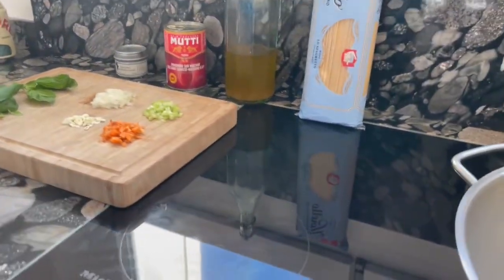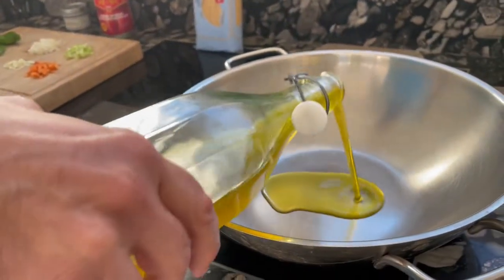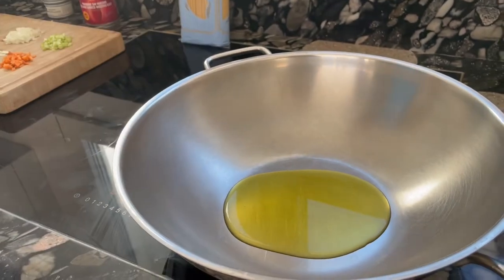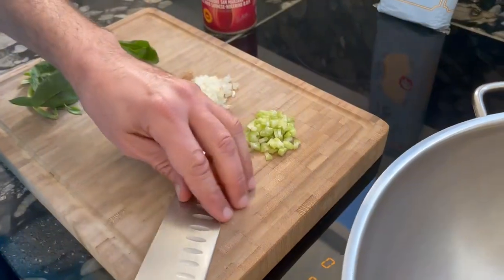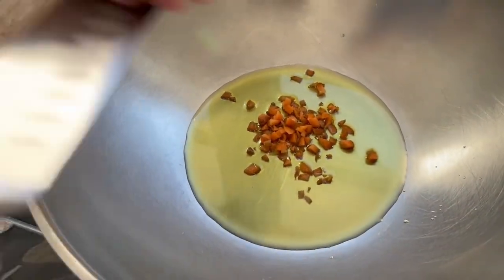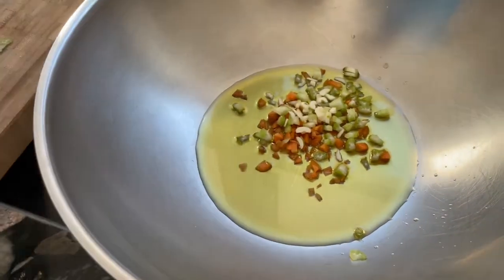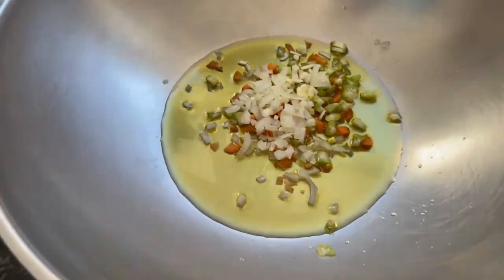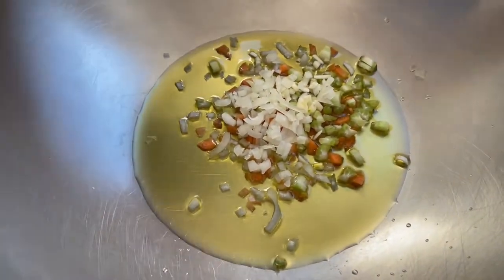And if you watch this video recipe till the end, there are a few techniques that you will learn during this recipe that will also help. Next step, we will bring the olive oil on heat, medium flame — that amount will be enough. Soon we will add the carrot, the celery, the garlic, and the onion. We will wait about 5 to 10 minutes until it has fried a little bit, and then we will add the san marzano tomatoes.